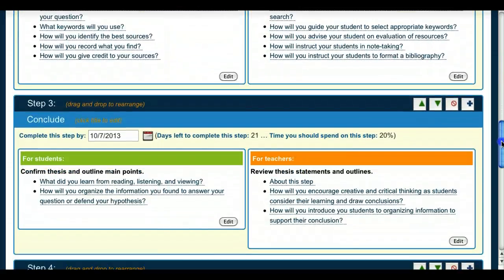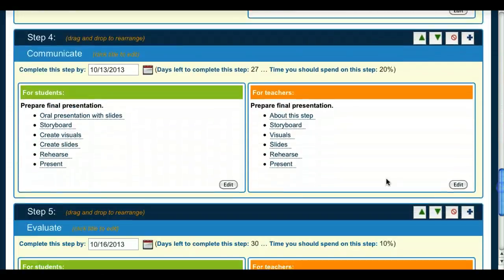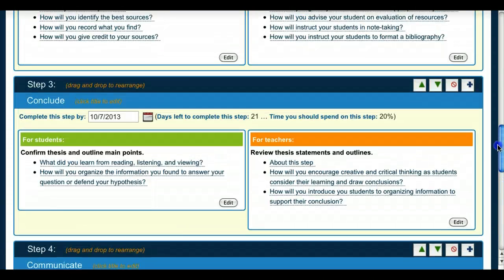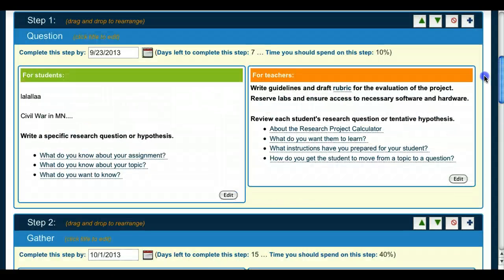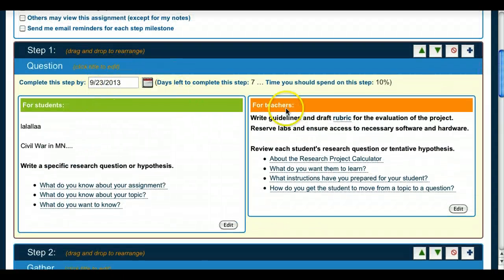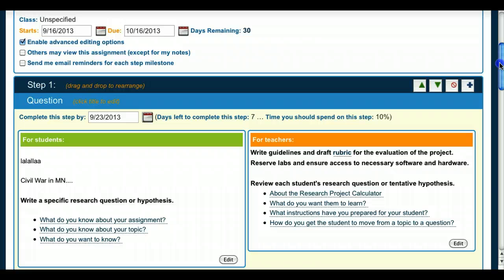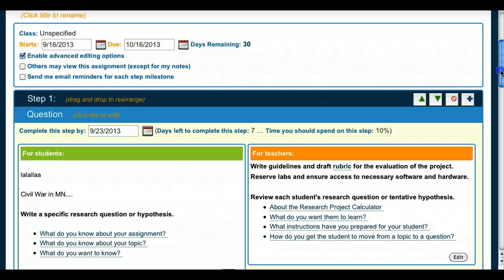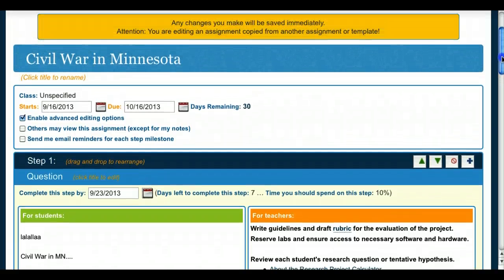And then further down it should have edited all of these other steps too. So you can see it automatically edited the other steps because we still are just at 30 days. But if you edit one step, you might want to go through and edit when the other steps are due as well. So you have a lot of options to add your own text, to change when the days are, to completely delete a step, add a new step, or move these steps all around. So you really can edit a lot of information here.